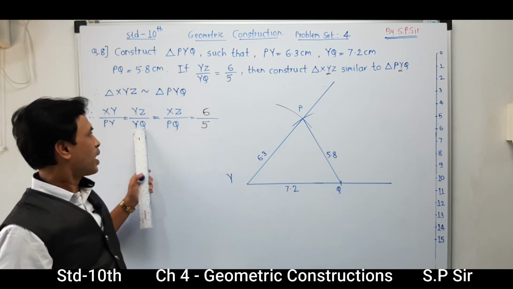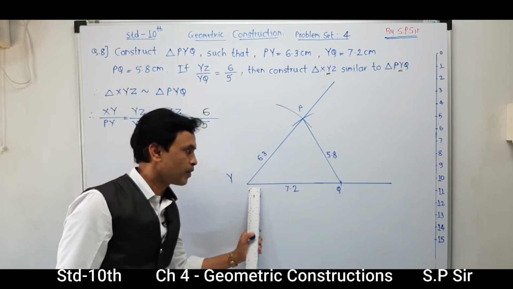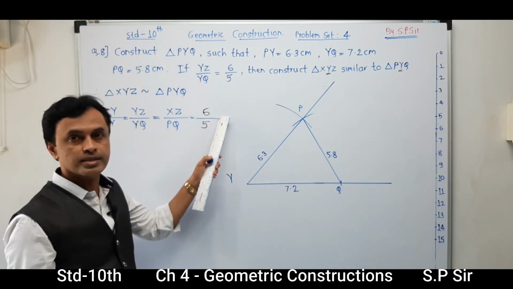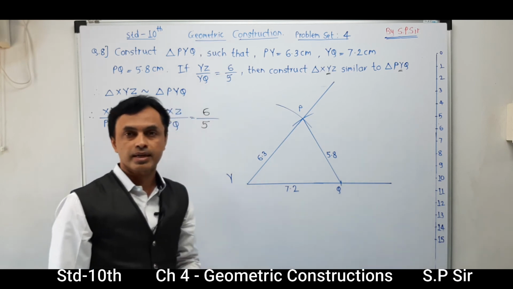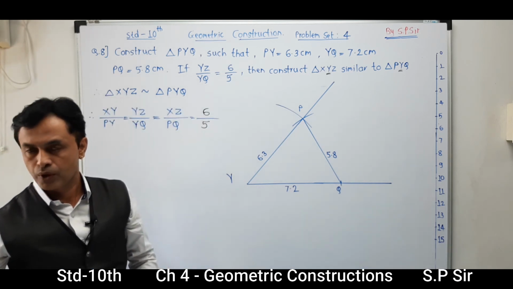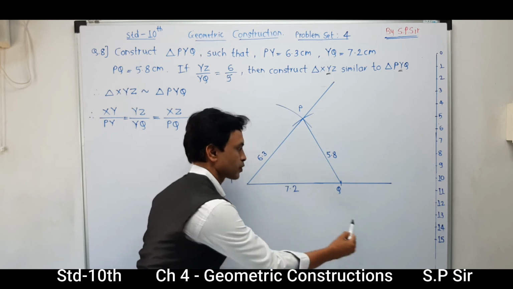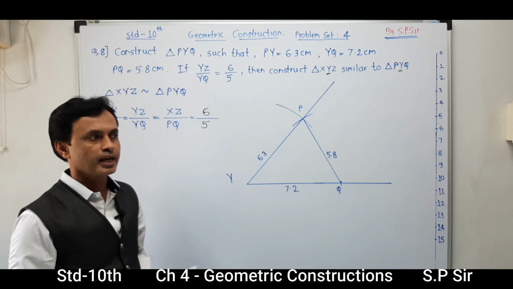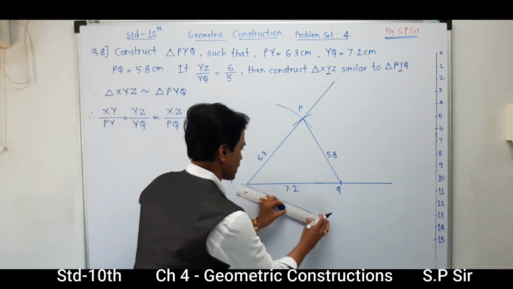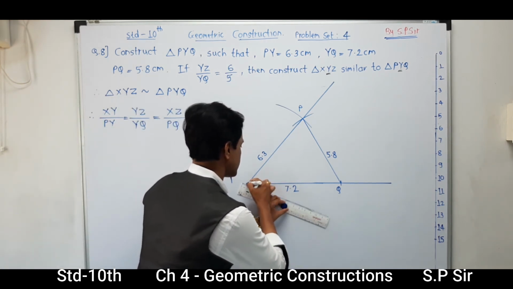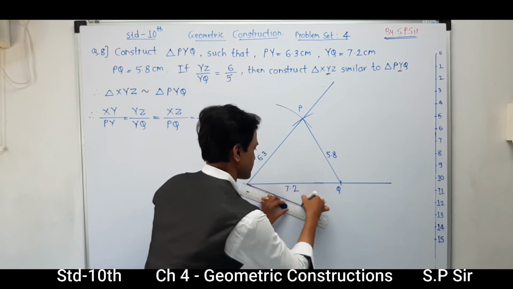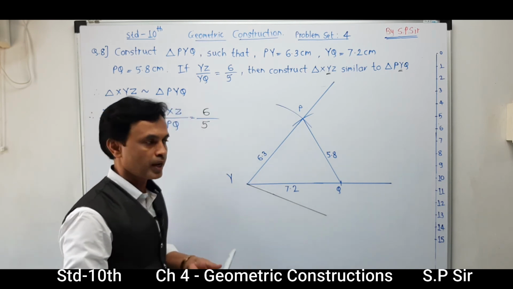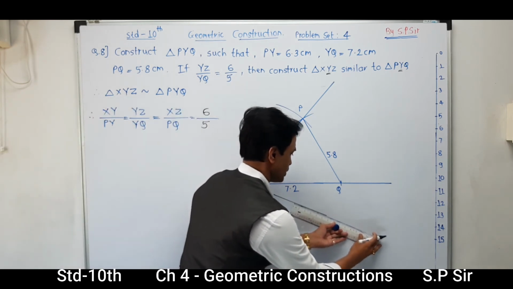Now when YQ is 5 times, then YZ is 6 times. Means in this process you have to make a construction starting from this point. Here you have to take an angle like 10 degree, 15 degree or any random angle, and I am going to draw one line over here. Remember Y is your common point, so you start from point Y with the angular line.